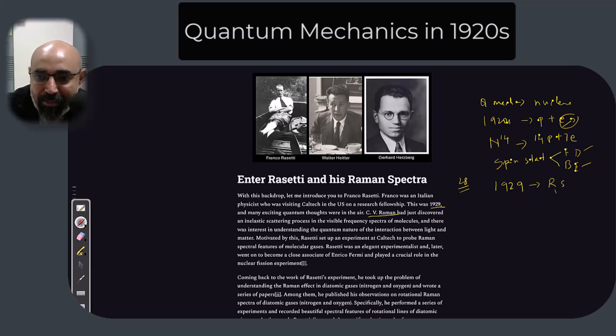specifically a Raman scattering experiment on gases. Okay, and why gases? Because liquids were mainly done by Raman, and solids were mainly done by a lot of Russians during that particular time. So gas is a particular component of matter which was not yet studied in significant detail, and therefore he thought, why not take this up as a very important point of looking at this particular experiment. So this motivated him to go forward and set up an experiment.